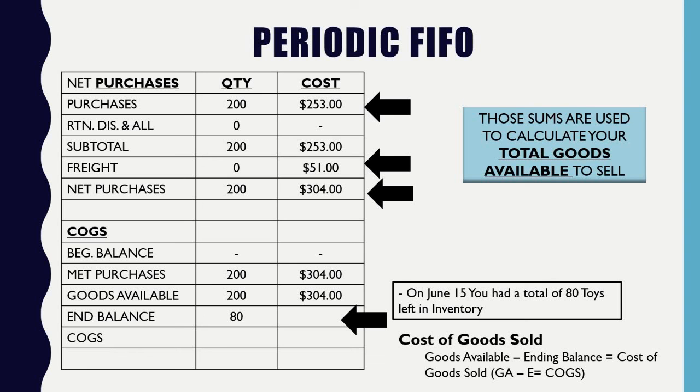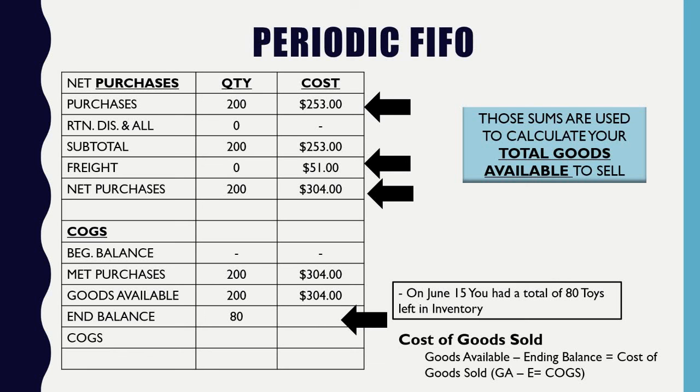Okay, and then you will be given at every single periodic inventory, someone's going to go physically down to the basement or warehouse or wherever you put your inventory, and they're going to tell you, we only have 80 items available. That's your ending balance. So now our job, when we're costing this, is to calculate how much is the cost of having those 80 items in our inventory, how much did we sell, and how much did it cost us to sell those items.